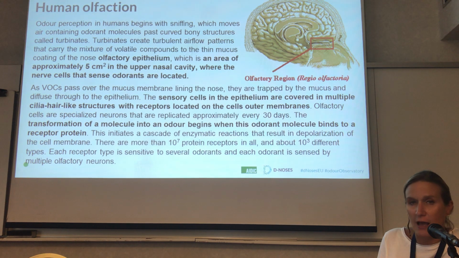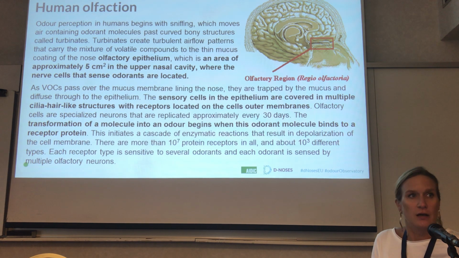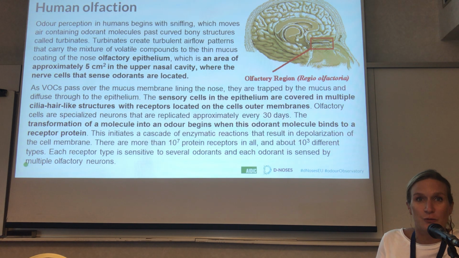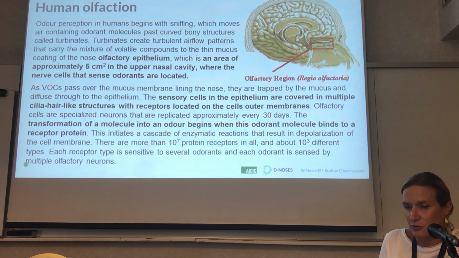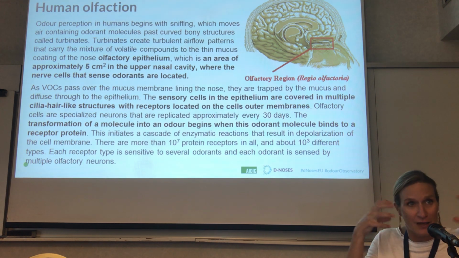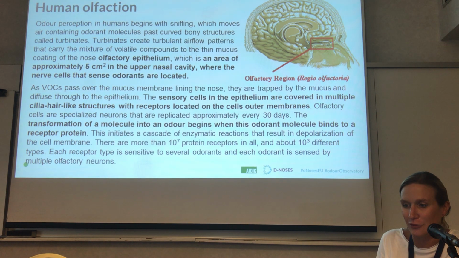I don't want to become too technical here. As I said, I will try to go quickly, but at least you have this information. What happens when we perceive an odor? Everything starts in the upper part of our nose, in the so-called olfactory epithelium. That is an area that for humans has an area of about 5 square centimeters. This area is much bigger in dogs, for example, who have, as you probably know, a much more developed sense of olfaction. So it's sometimes really a question of area dedicated to the perception of odors.